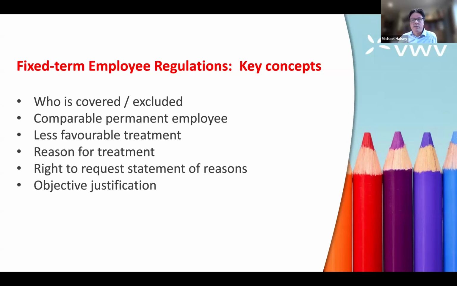So looking at the reason for the treatment, it must be on the ground that the employee is fixed term. Now that sounds very straightforward, but there has been a little bit of uncertainty around this following some decisions under the part-time worker regulations, which employ a similar test to the fixed-term employee regulations. So the reason for the treatment, traditionally, the English courts have looked at the effective and predominant cause of the treatment, meaning that fixed term or part-time status need not be the only cause of the less favourable treatment.